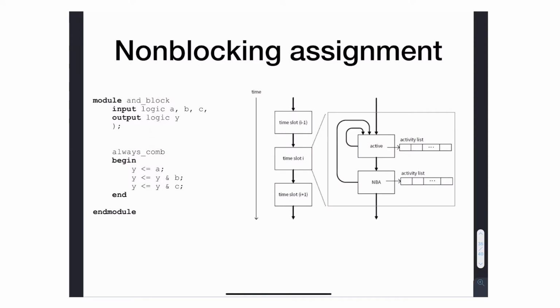So what happens in here is I'm saying, okay, y is a non-blocking assignment, or a deferred assignment, to a. So I'm going to track the value of y, and the value of y did not change. So a non-blocking assignment actually does not change the value of y. What it does is it schedules it. In the non-blocking assignment, I'm telling it I want you to put the value a in y, but later, once I'm done with all the activities here in the active list. Once I'm done, we're going to do these non-blocking assignments at the very end of that module.